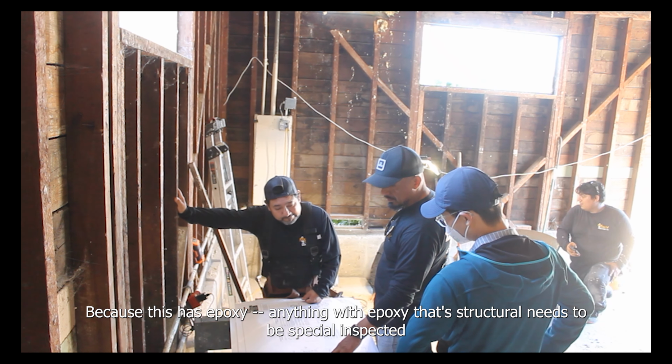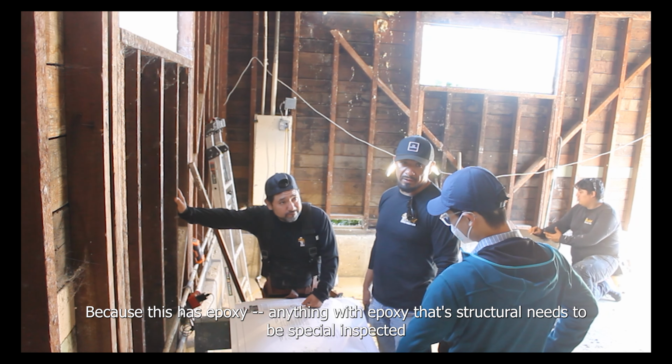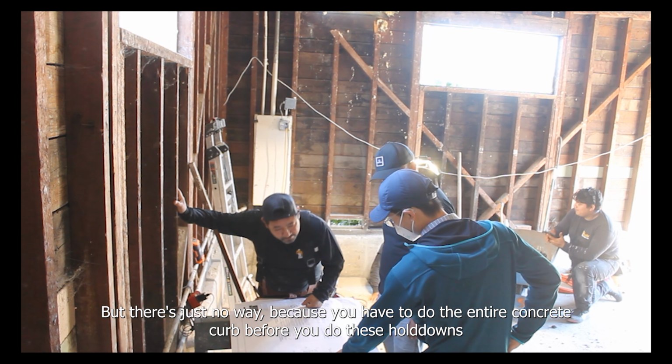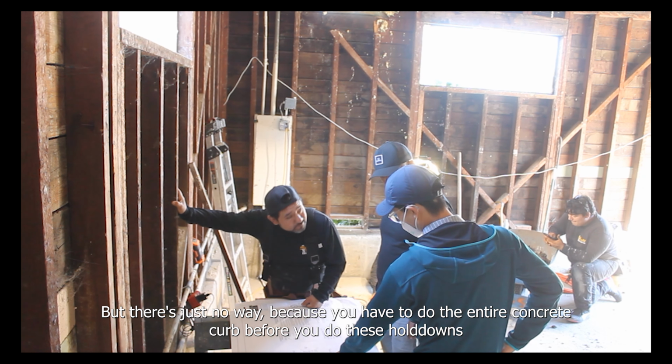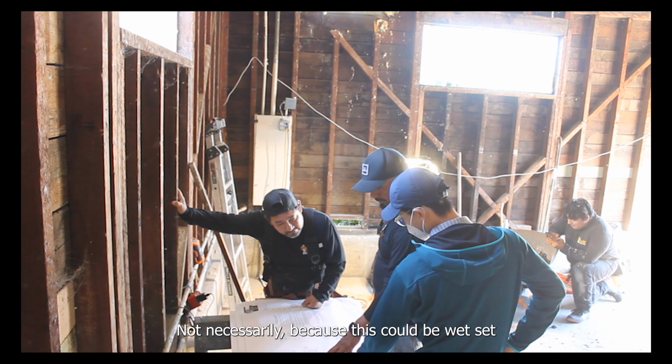Because this has epoxy. Anything with epoxy that's structural needs to be special inspected. But there's just no way because you'd have to do the entire concrete curb before you do these holdouts. Not necessarily, because this could be a wet set.